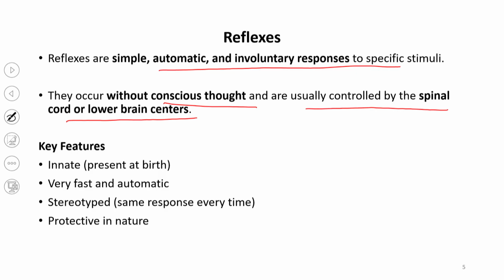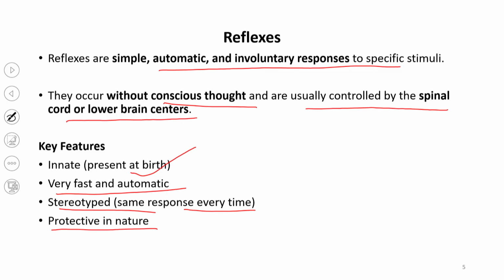In reflexes, what are the key features? Most reflexes are innate, meaning they are present at birth, programmed in the physiology of the body. They are very fast and automatic, you do not have to think about them. Stimulus comes and you respond. They can also be stereotyped, the same response every time the stimulus comes. They are protective in nature, programmed in such a way that they help protect us from some dangers in the environment.